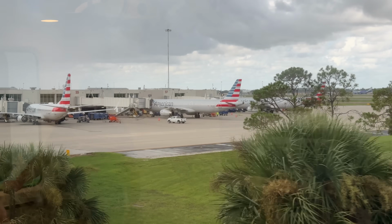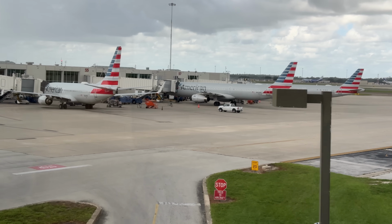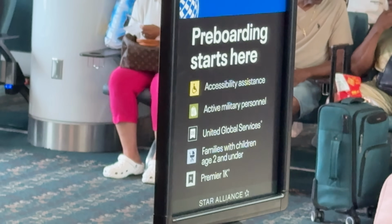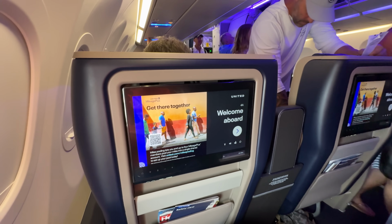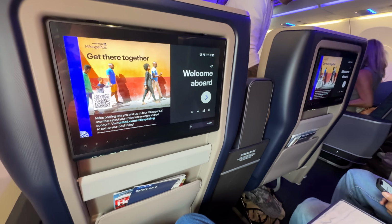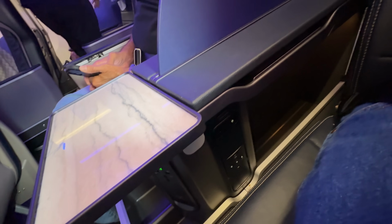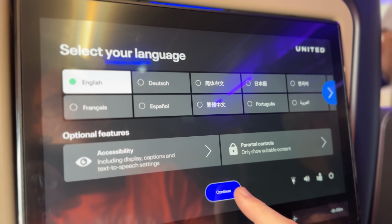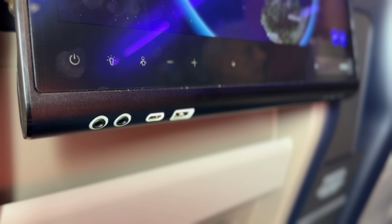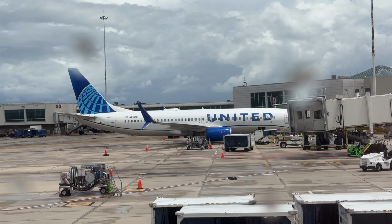And so it was time to board flight number 1. With United First Class, it gets you boarding in Group 1, but before Group 1, there's 5 other groups you get to board first, so don't bank on being the first on board. Once you get on board though, it's pretty nice. My ride today is United's A321neo, which has first class in this fancy 2.2 config, every seat featuring a huge TV. There's USB and USB-C charging as well, and you can connect your own device to the TVs too. Pretty soon though, we were pushing back from the gate to get on our way for today's flight.